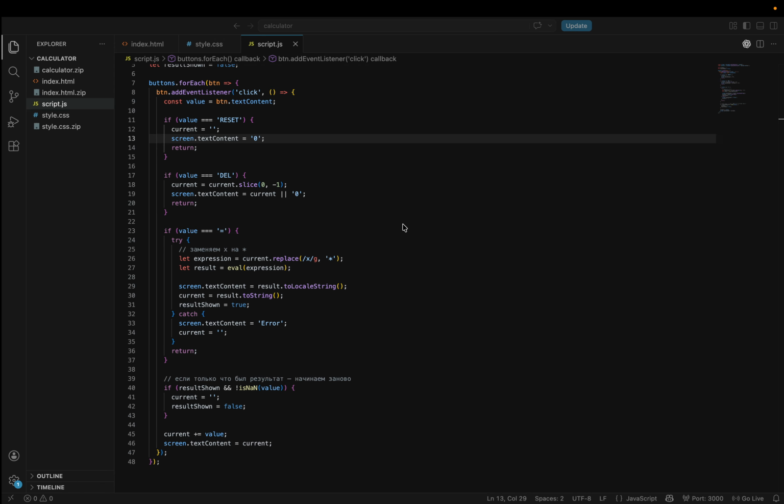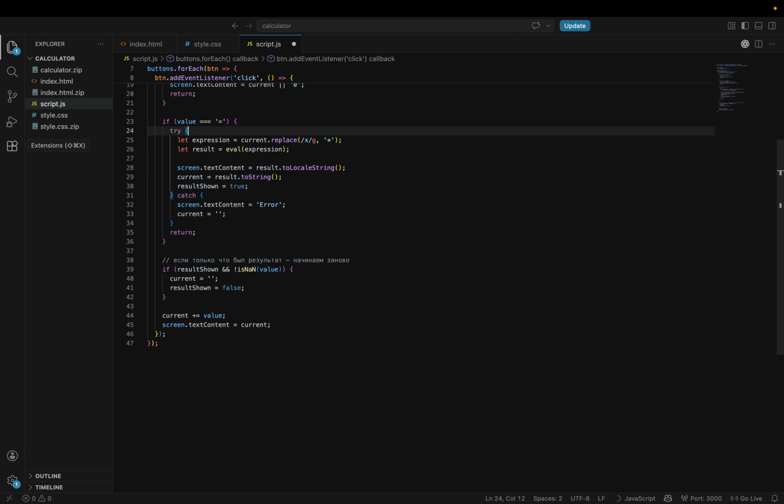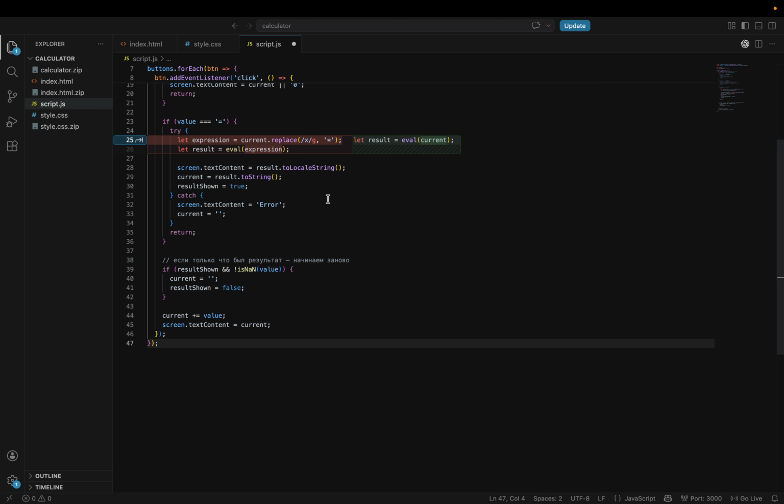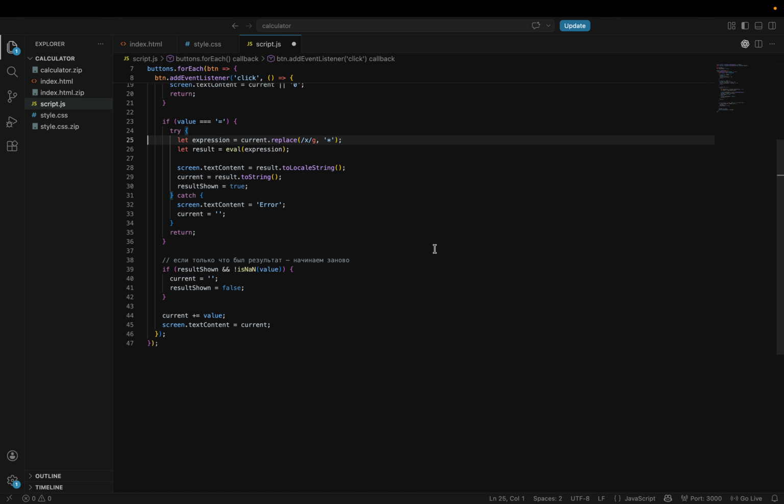Okay, and if value equal, try to let expression current replace, then let result eval expression, and screen content result toLocaleString, current, and catch screen textContent error.